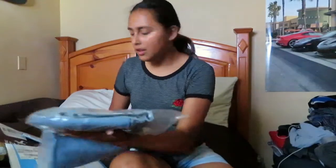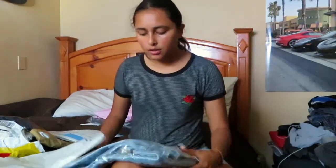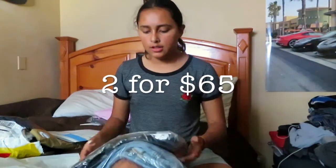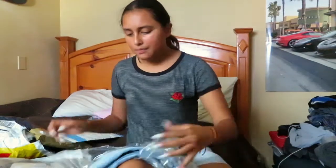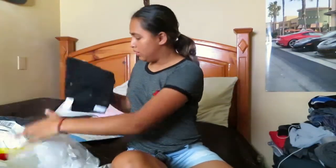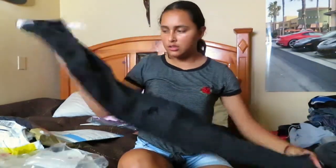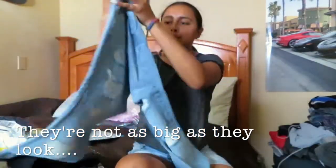From Tilly's I got two pairs of pants, and I got them on a deal — two for $65. Usually each pair is $40. The first pair is black skinny jeans — just regular skinny jeans. I hadn't even opened them because I was scared. The second pair are boyfriend jeans; I've never tried this style before, but I'm kind of excited. New school year, new me, as many would say — but I can't promise too much. That's what I got from Tilly's.